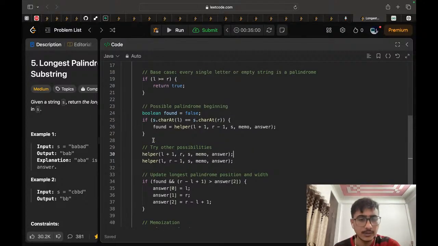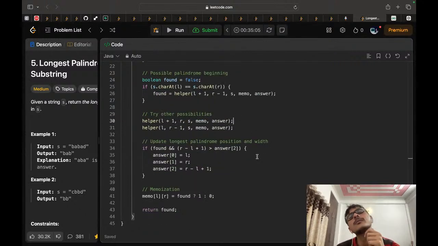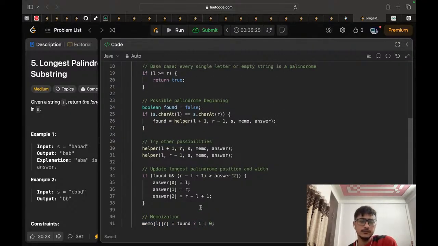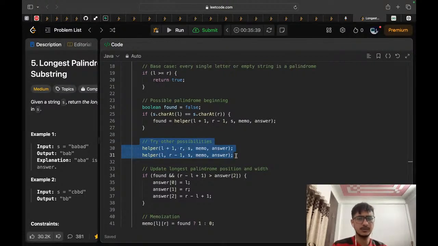And then we can check for other possibilities also. Okay. If found and the length is greater than the current answer, then we can update, and we can add found to the memoized part. We are only using this found variable for this call only. Means we are not using the output from these other possibilities.